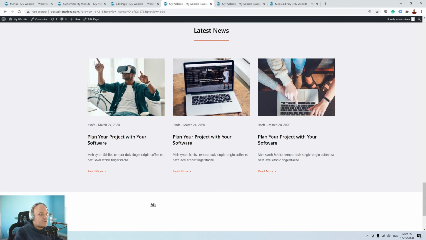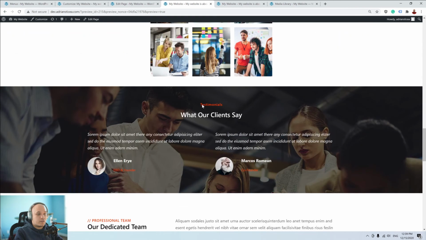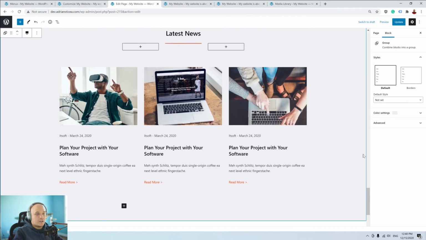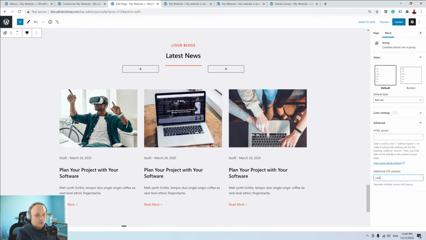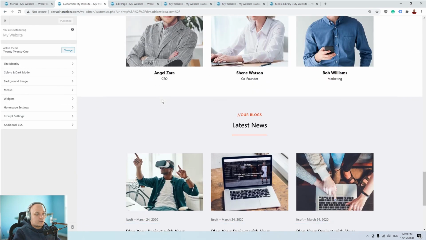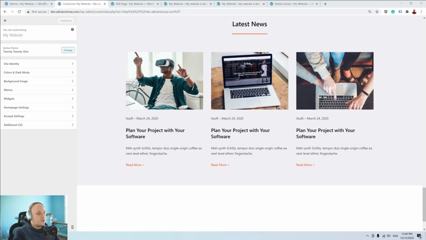The only thing that I want to have here, want to add a box around them so they will stand up more. And to do that, I have to add a class like I added for the testimonial section before. So let's go do that and add a class here. So news. Update, go to customize and refresh the page. We should have all the page information here. Okay, so what we want to do here is to add a box shadow around the columns and to have a white background. So let's do that.